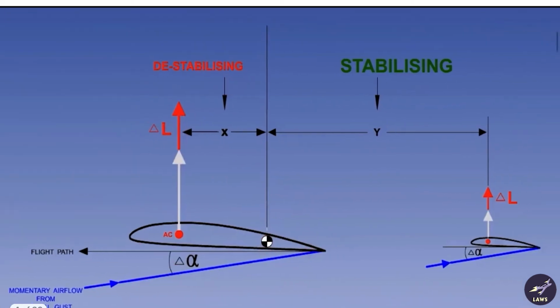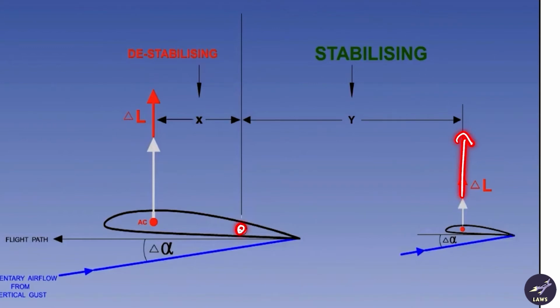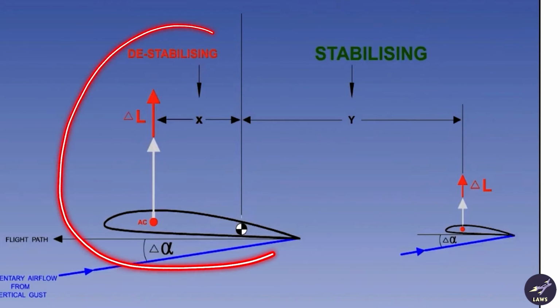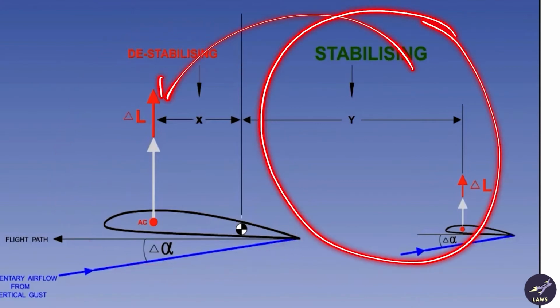Okay, if you look at the tailplane, it is also generating lift. It is also an aerofoil, it is also generating lift. So this will provide a stabilizing moment. So this is the CG. If you apply a force from here in this direction, it has a nose down pitching tendency which opposes the gust movement or the tendency given by the gust. Okay, so your wing provides a destabilizing moment, whereas the tailplane provides a stabilizing moment.